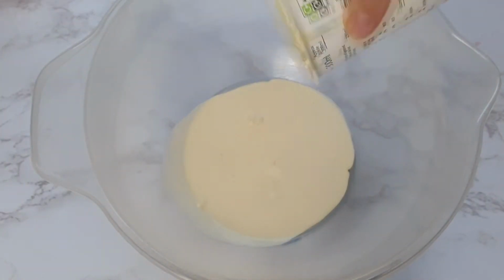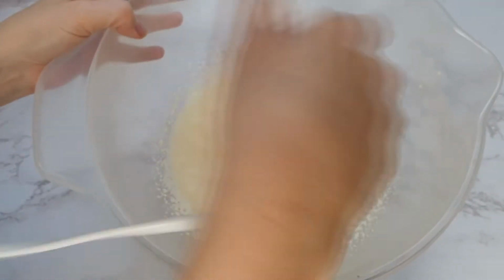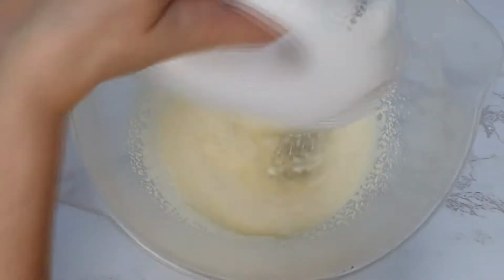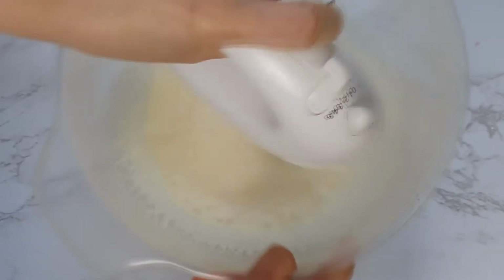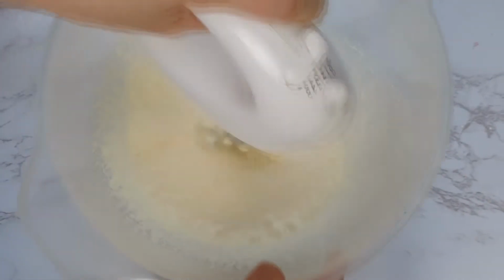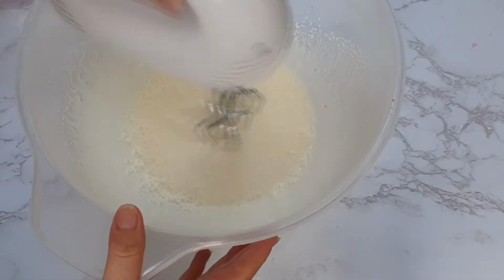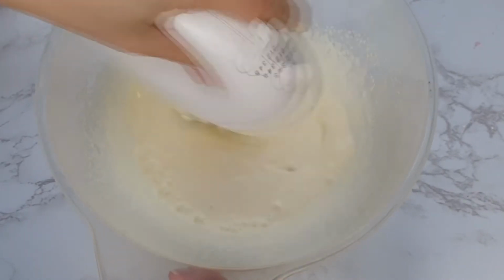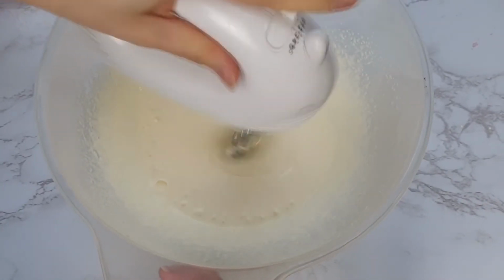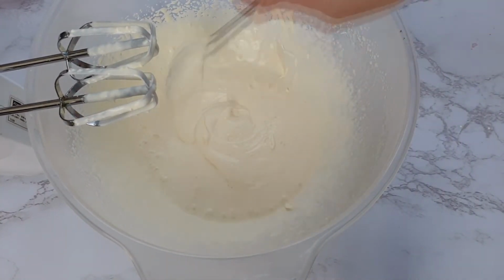Then in a separate bowl, you want to whip your cream into a thick consistency, but you don't want it to go to peaks. Now for this I did use my electric whisk, just because I really can't whisk cream by hand. But if you want to whisk your cream by hand, by all means you can do, but the one bit of equipment I would say that's worth buying is my whisk. It only cost me I think about £10, and it's worth buying because it is the one job in the kitchen that is so hard to do by hand. But you want to get your cream to a thick consistency but not peaks, so when you spoon into the mixture it leaves a trail behind but it won't hold its shape.